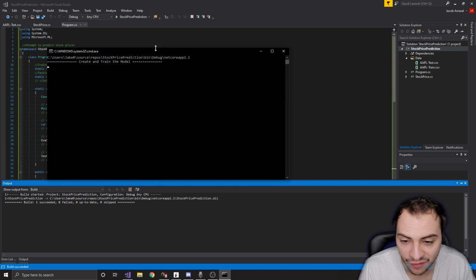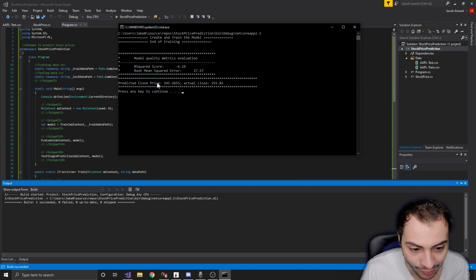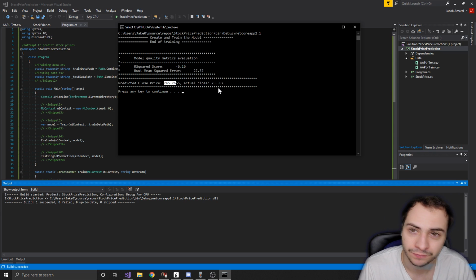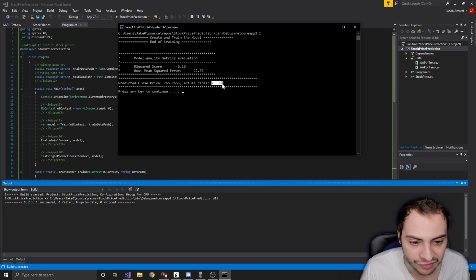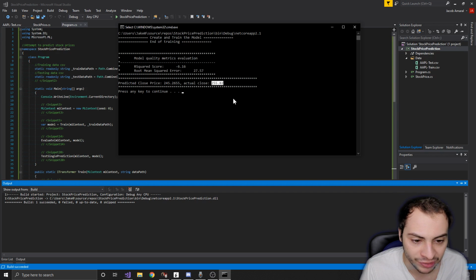Simply finding the average between those will not give you good results. We can see from our results that we're $10 off, right? Our R-squared score is -6. That's god-awful, that's really bad. And our squared error is 27, right? Like I said, for this you want to get as close to 1 as possible, and for this you want to get as close to 0 as possible.